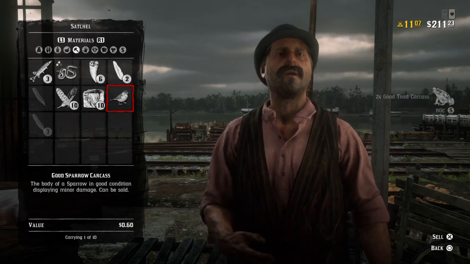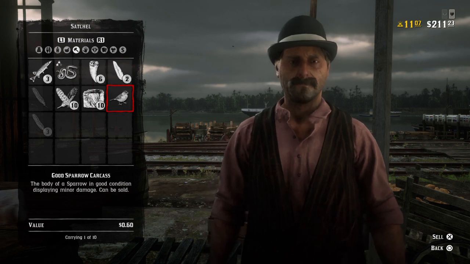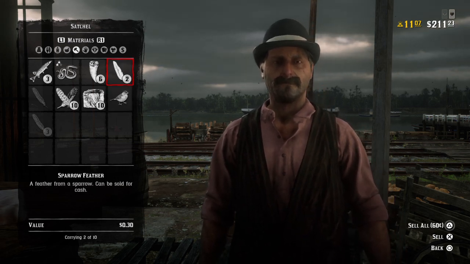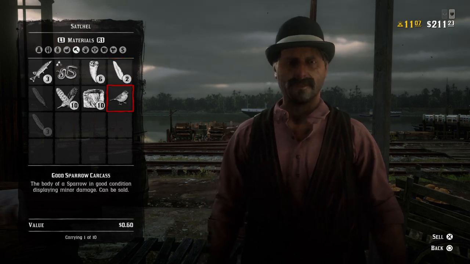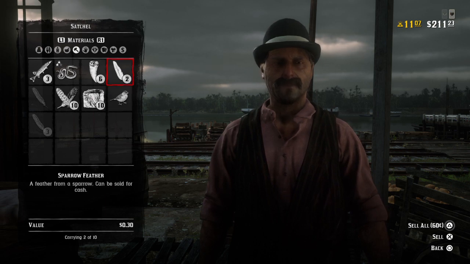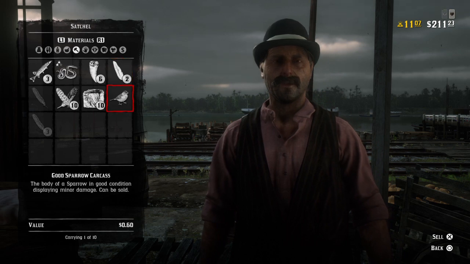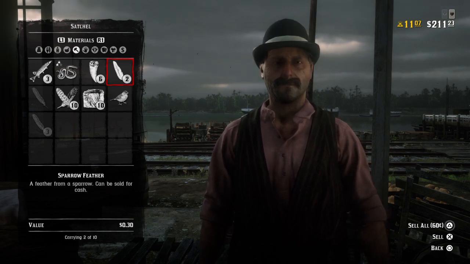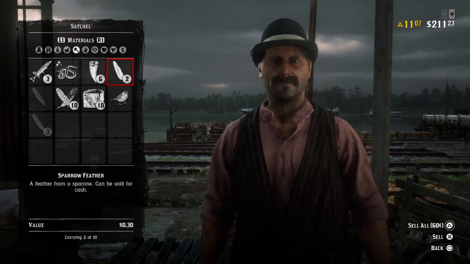I'll take it. All right, so a good sparrow carcass. Remember, we broke it down. There we go. All we got was meat plus these two feathers. 30 cents a piece is 60 cents. Oh, so you can break it down. Dude, that's good to know. You can break down the sparrow and get the feathers and get the same amount of money you would get for the carcass. So you're getting the meat plus the money. You know what I'm saying?